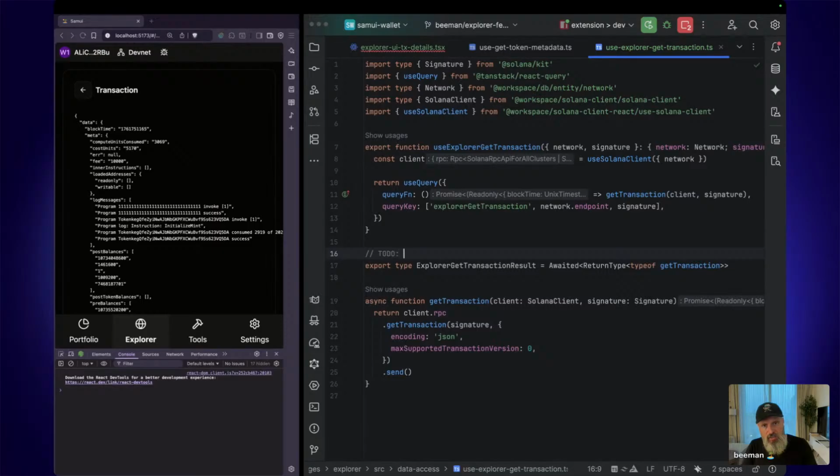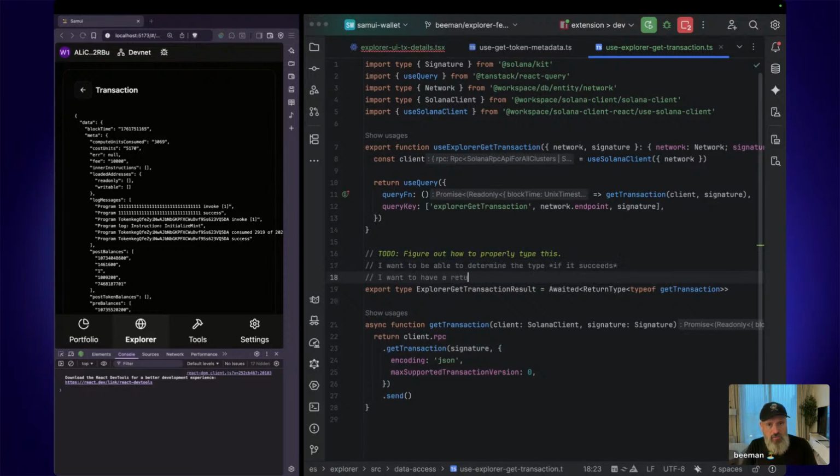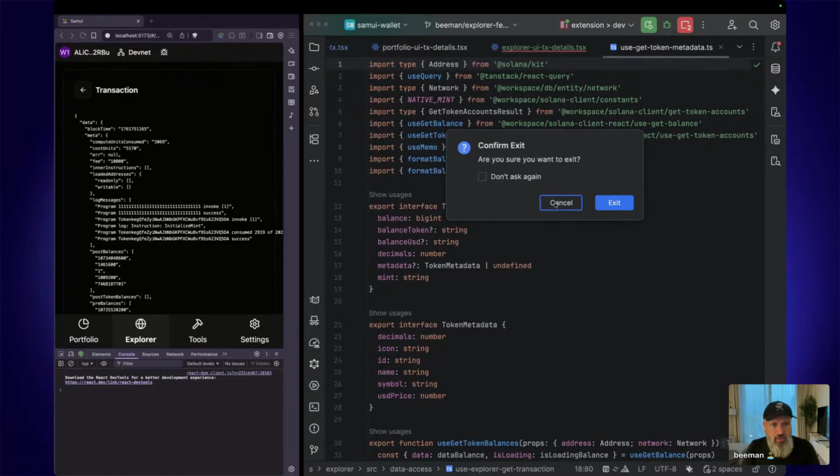So I'm going to add a note here: figure out how to properly type this. I want to be able to determine the type if it succeeds. I want to have a return type for a found transaction that I can use to build my UI.